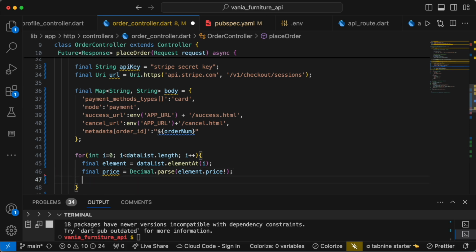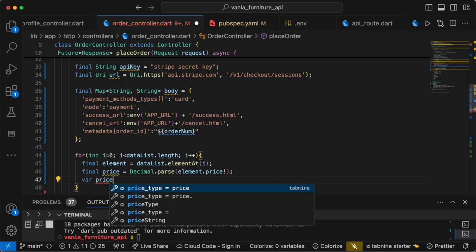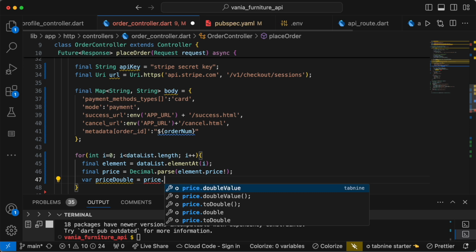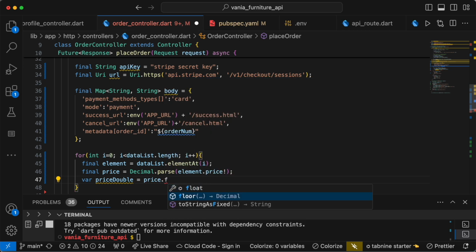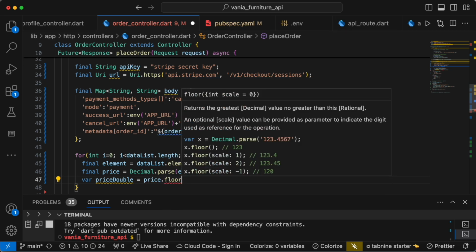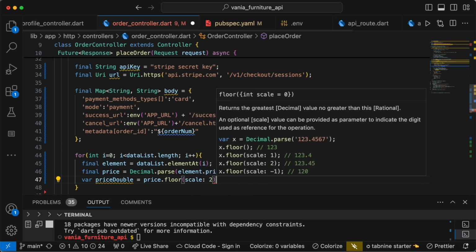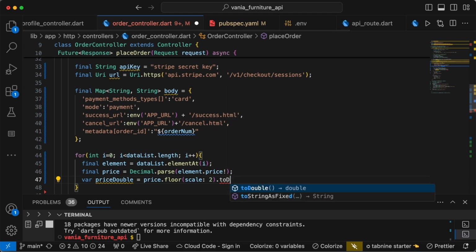Then var price double, and here price, well, we are not using any of them, we're going to use this one, floor, and then scale to double.